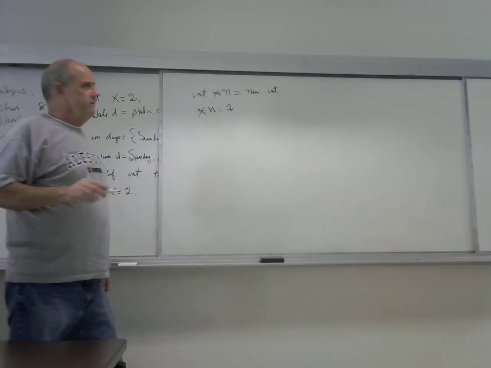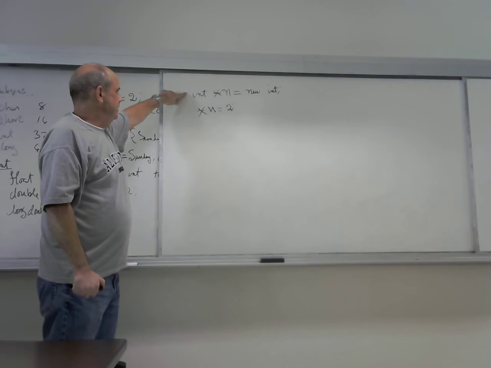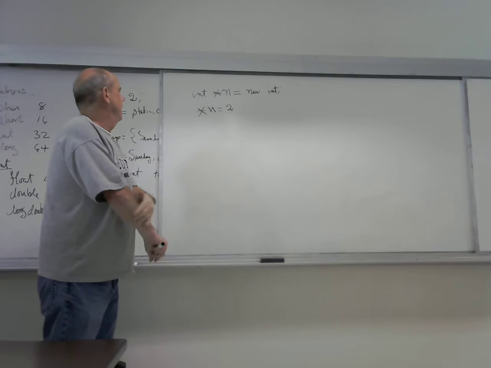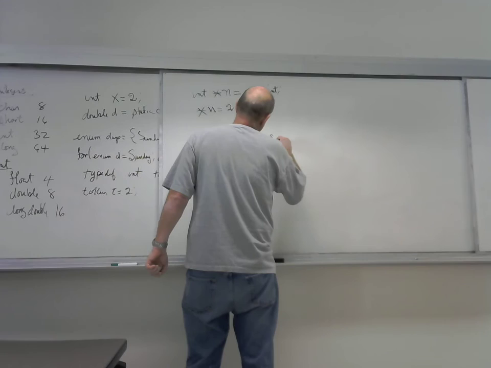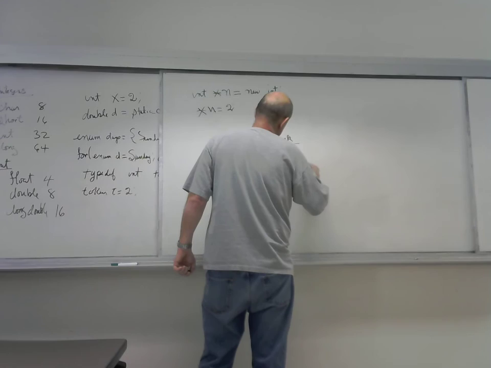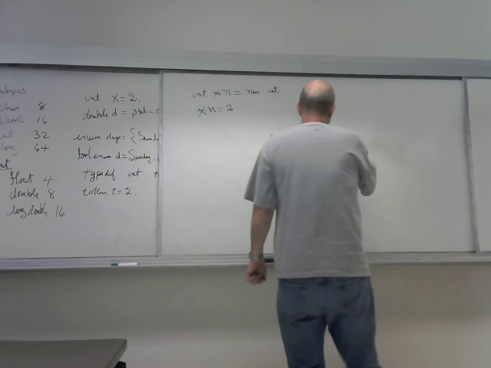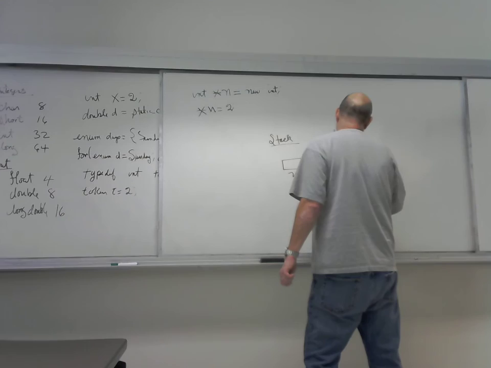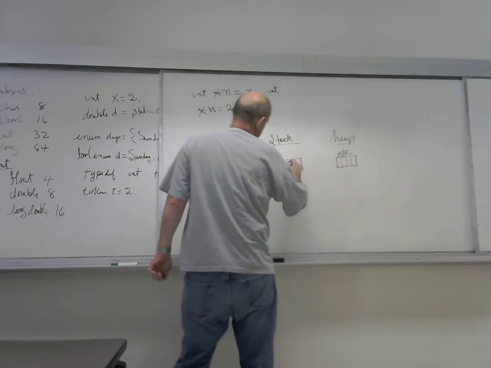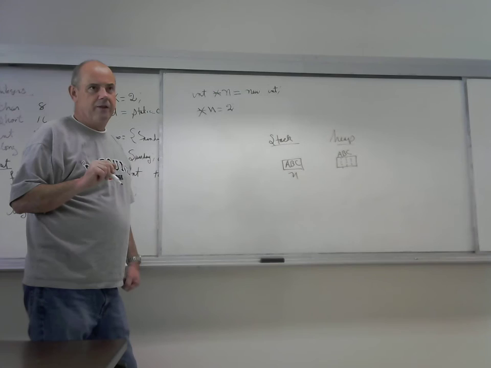Notice we've got *n twice here. This was a variable declaration, but this is a dereference. This says create a variable that is a pointer to an integer. And while you're at it, make space for this integer. So on the stack, we have n. n has to hold an address. We say new int on the heap. Then we have a chunk of memory that will hold an int. It's not assigned yet. And this address is returned, and now this is ABC. That's what the first line does. The second line says the reference in, go to the address in n and store 2 there.